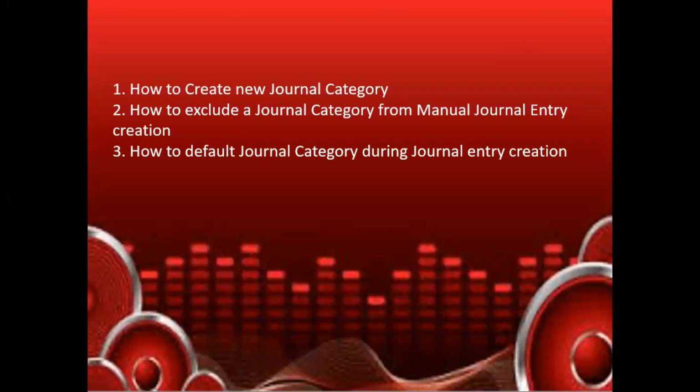So we will be discussing these three things: how to create a new journal category, how to exclude a journal category from manual journal entry creation, and how to default a journal category during journal entry creation. But again, before we get into those details, let's try to understand what a journal category is.